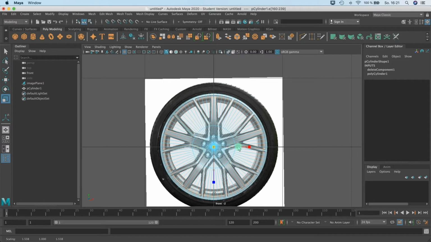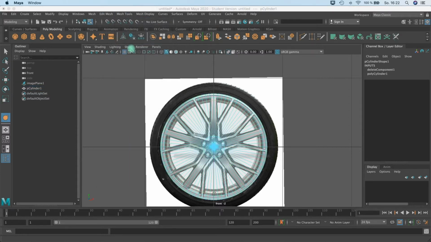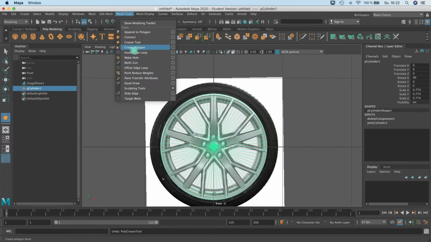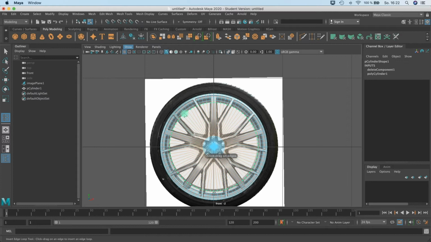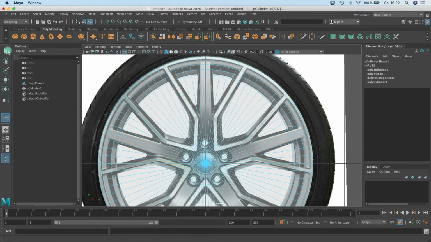Okay, that one. And of course there is another one, and maybe I need even another one. So insert edge loop. Also need one here, and the inner edge loop, I just scale it here to the size of the logo ring.